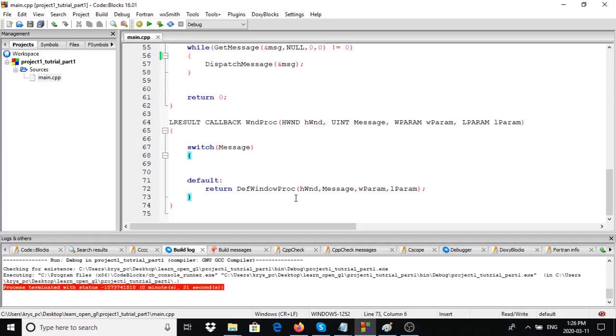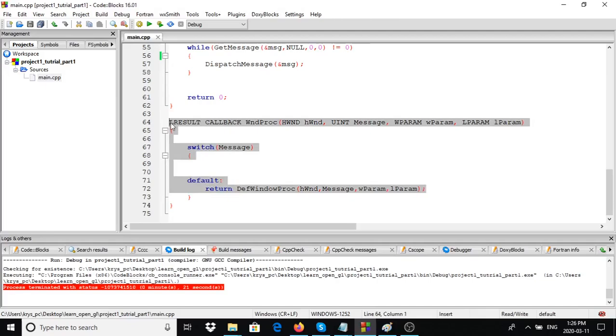So the WM_PAINT message, if we were to process this message here, then it would return 0 before, and it would not call this valid. The default window procedure would not be called. But because we are not handling any of the messages that we have, whether WM_PAINT or WM_CREATE, then what will happen? The default window procedure is handling those messages for us.